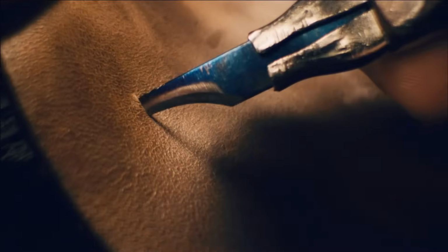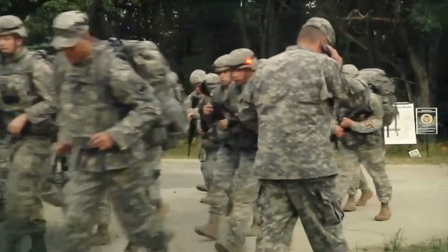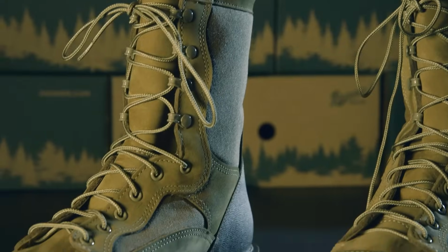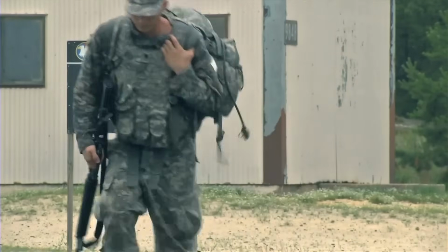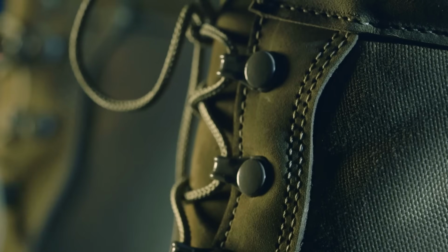When these strips of leather are cut and cobbled together, they'll march a Marine through a life of service. The Army boot is a symbol of military life that takes the soldier from the parade ground to the battlefield, but they aren't all created equal. The Danner rugged all-terrain boot is built to keep the U.S. Marine warm, dry, and protected, whether he's trudging through a desert or slogging through swamp. But it's been a long haul getting here.